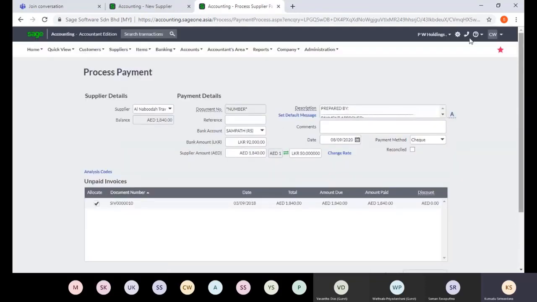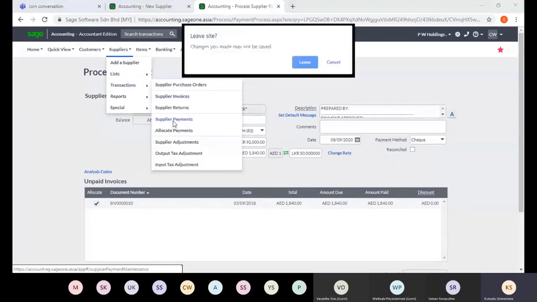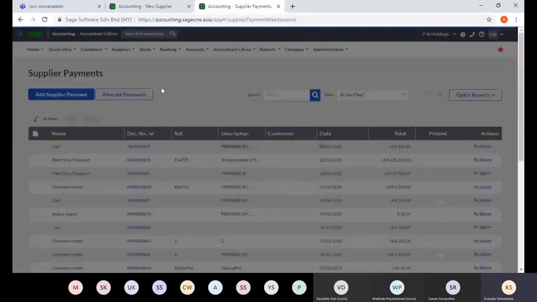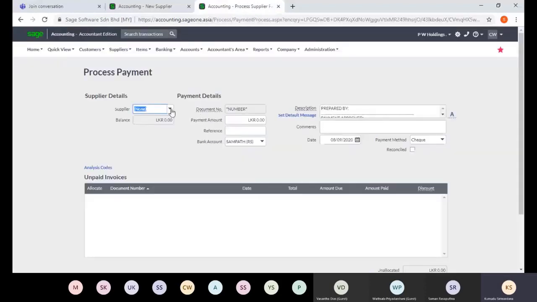Okay, you can enter supplier payments from supplier transactions and supplier payments. Click on add supplier payment. Select the supplier.